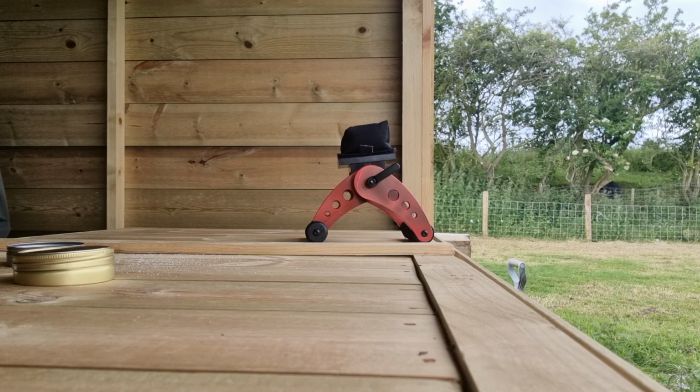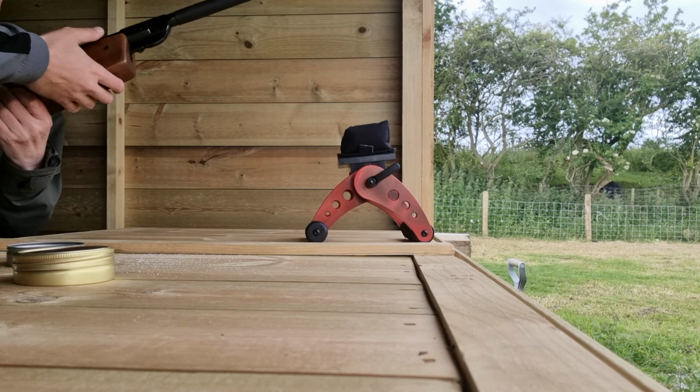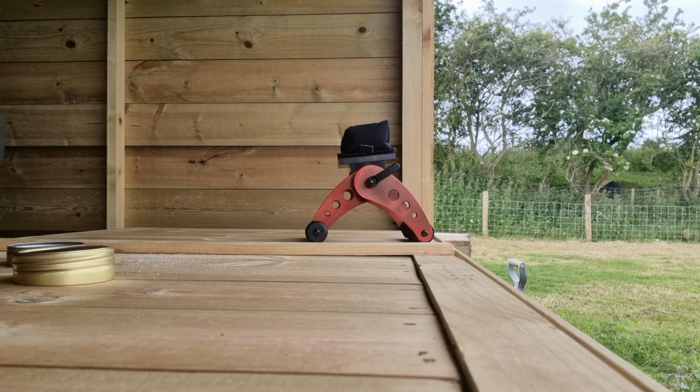Beautiful shoot, but really, really low power. They're meant for shooting at 10 metres, pellet on pellet. But anything over that, they're so weak.